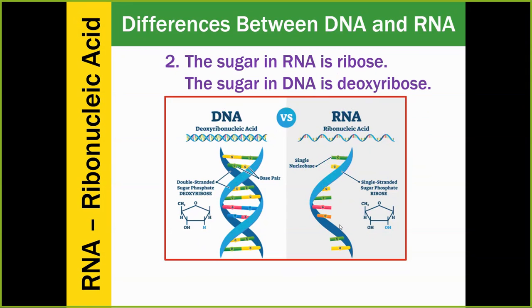The second main difference between DNA and RNA is that DNA and RNA have different sugars. Remember that nucleotide inside the nucleic acids, right? That nucleotide, it's always like a phosphate group, a sugar group, and then a nitrogen base. That sugar in the sugar group is different. RNA has a sugar called ribose. DNA has a sugar called deoxyribose.